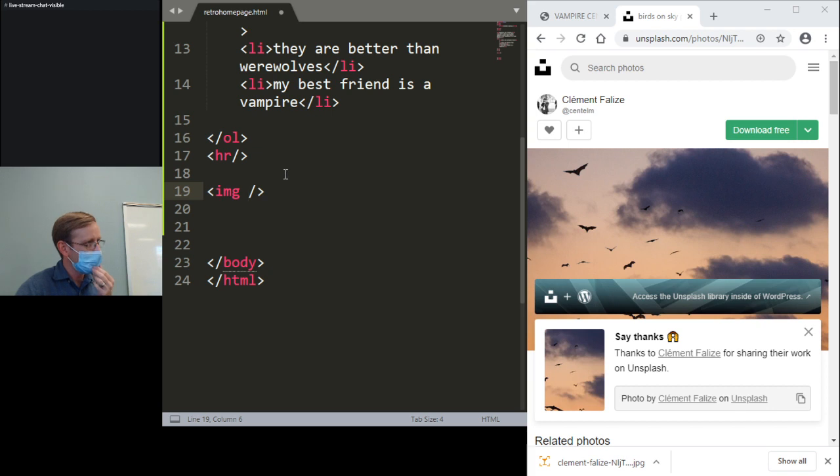Attributes are name-value pairs. It's a thing, then an equal sign, and then the value that you're setting that thing to. The value that we want in this case is the name of the file we want to load. So it's src, which basically means source, then an equal sign, and then in quote marks the name of the file I just downloaded, bats.jpg. This is going to work because it's in the same folder. Technically I'm giving it a path to the file, and the path is just the name as long as they're in the same folder. If they are in different folders, the path has to be more complicated, depending on how you've set up your site. But in this case, I'm recommending keeping things simple. Just keep it in the same folder, bats.jpg.